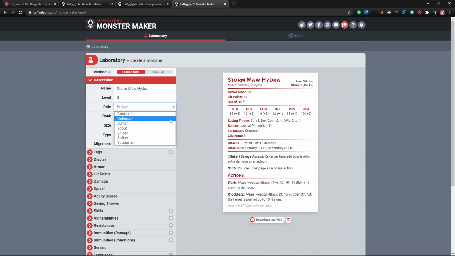So a Hydra, what does a Hydra normally do? A Hydra deals an assload of damage, right? It's got a lot of attacks. So we'll leave that as a striker for now. Could we have made it something different? Possibly. Alright.